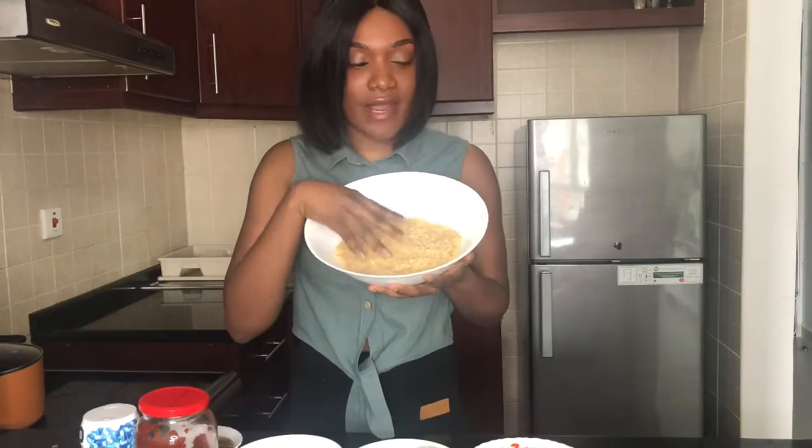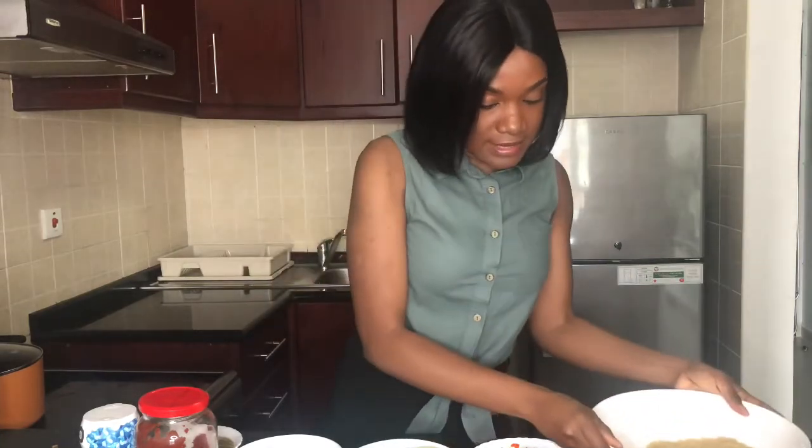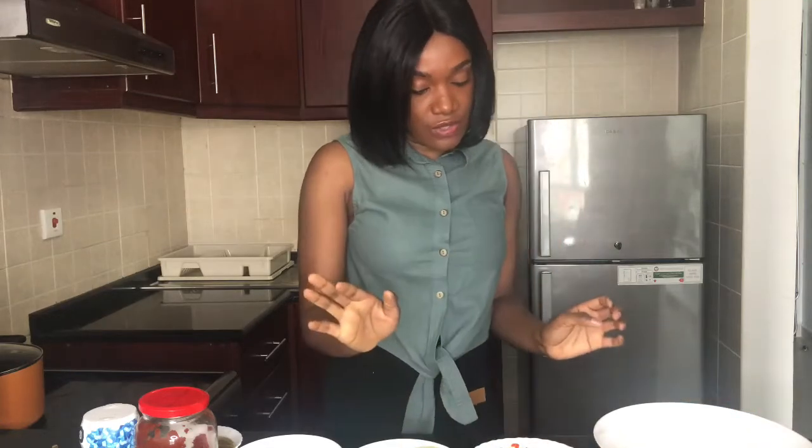You're going to need your rice, and then you're going to need your pepper, which is the red pepper, your onion, your chili pepper, which is also known as rodo if you're in Nigeria, and your ginger, your garlic. Depends, if you really like ginger and garlic in your pepper mix, you can always put that.